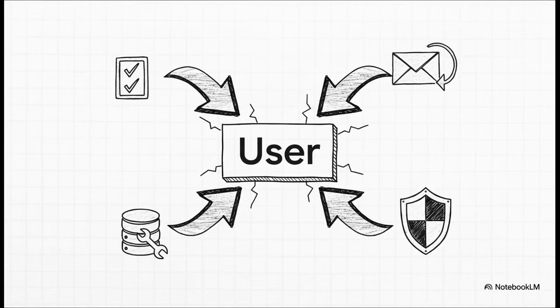Well, here's exactly why it's a problem. Let's say you need to change how emails get sent. You have to go digging around in the user class. If you decide to switch your database technology, yep, you're right back inside that same user class. You have multiple, completely unrelated reasons to change the exact same piece of code, and that is where the risk of breaking things just skyrockets.